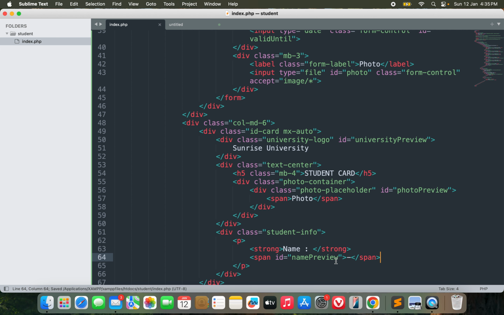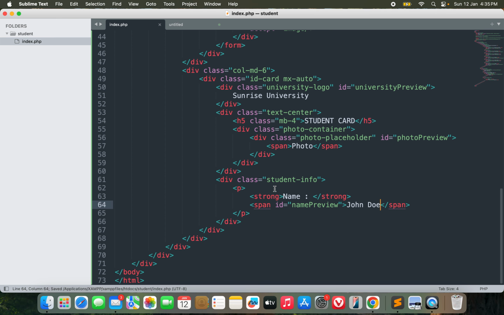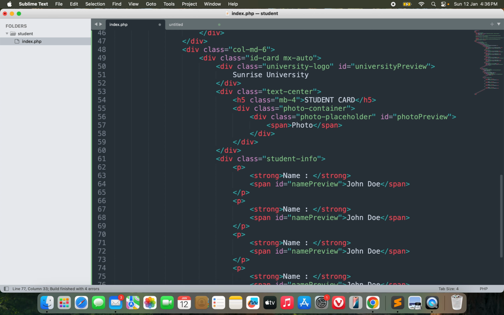It's blank for now. Okay, I can write some placeholder. So John Doe. Yeah. So what I can do is I can copy this one and, sorry, I can replicate it.